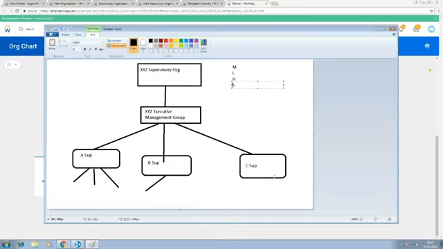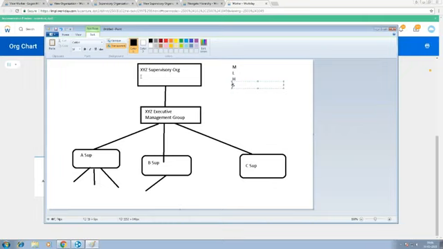But trust me, I have done at least 7 to 8 projects, and in most of the cases, the clients follow position management, because position management is a very effective process to maintain the employees rather than job management. So that's the reason most of the clients go with position management.